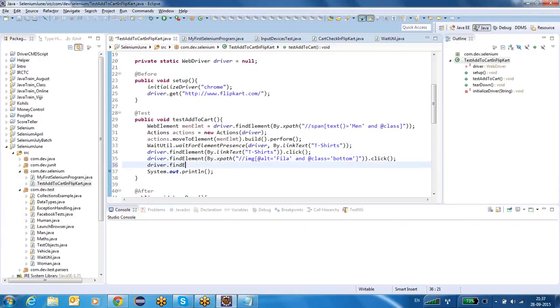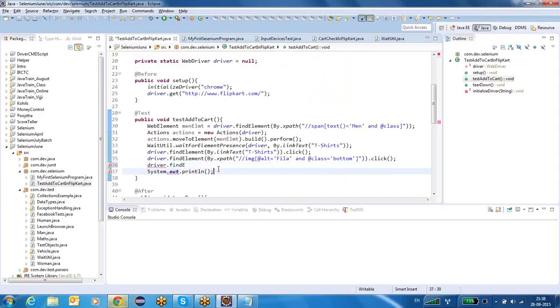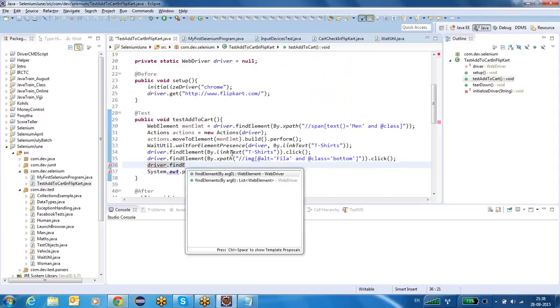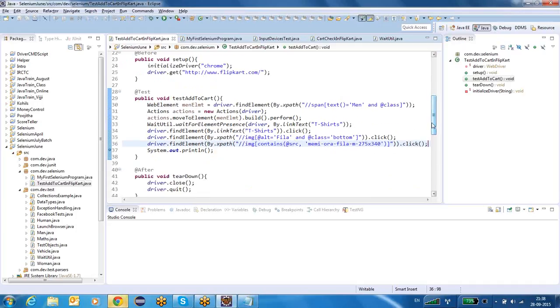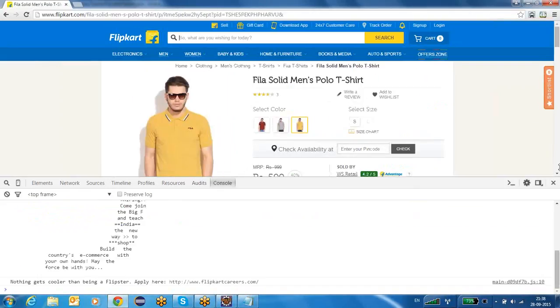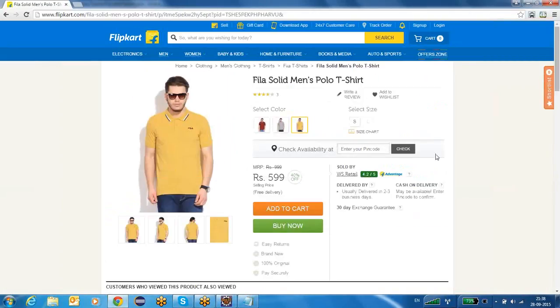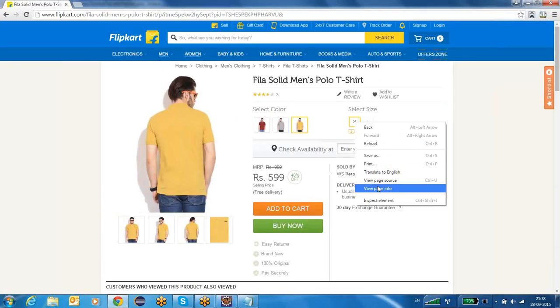If you have any doubts you can stop me and ask. If you don't ask me anything, I assume that you are understanding everything. If you don't understand any line of code, stop me and ask. So this is my xpath and I am clicking on it. So I am clicking on the t-shirt. After clicking on the t-shirt, what am I supposed to do? I should select the size, right? So I have this small.